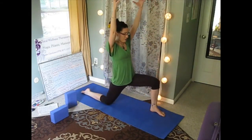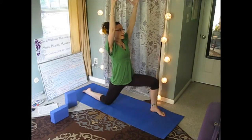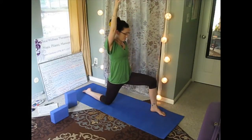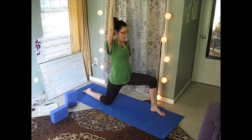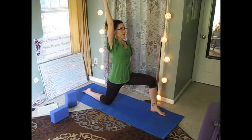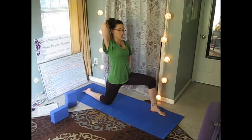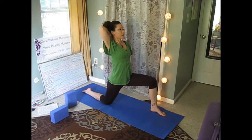Inhale up into Anjaneya. Find some lift in your lower belly. We'll take the left arm out to the side, drop the thumb to the floor, and then walk that arm up behind your back. Right fingers up to the ceiling and then drop to the back of your head, down the neck. Maybe you can hook the fingers together, but if not, just press your hand into wherever it is on your back. Inhale, lift the chest and roll the points of the elbows back.